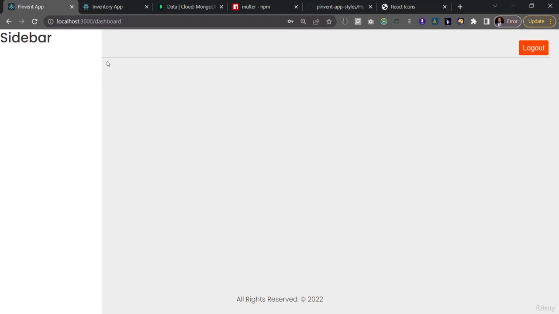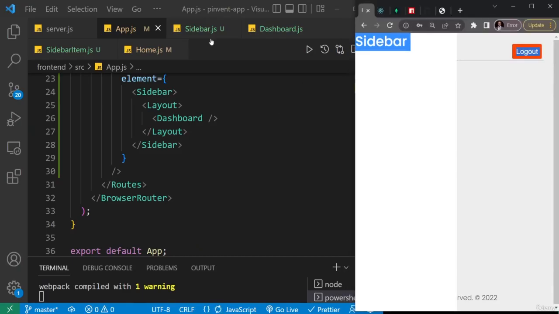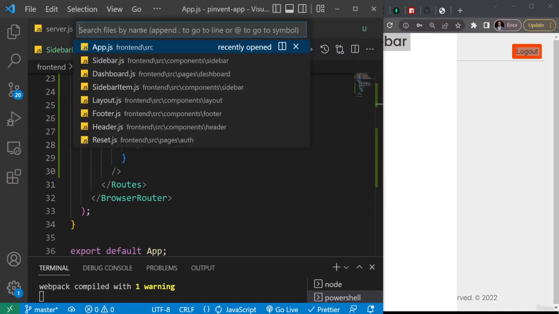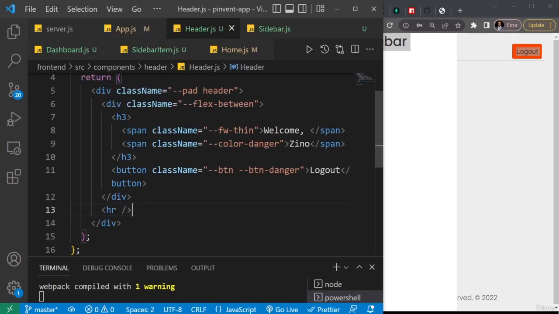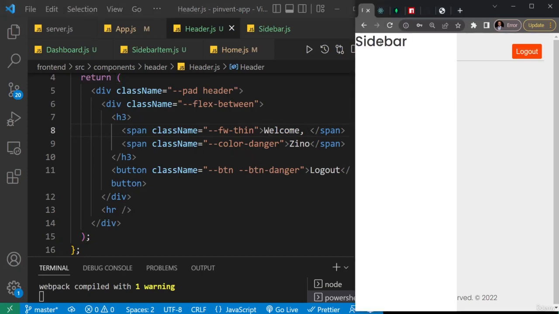Then I also think the dashboard is within this, but it's just that it's somewhere behind this one. That's what I think. But we're going to fix it. No problem. It's not a problem. So let's start by fixing the header here. So I'll quickly go to header, Control P and header. Okay, so what's going on here? We have a span welcome. Okay, I know what's going on here. The welcome text is also behind this sidebar because we've not added any styles.